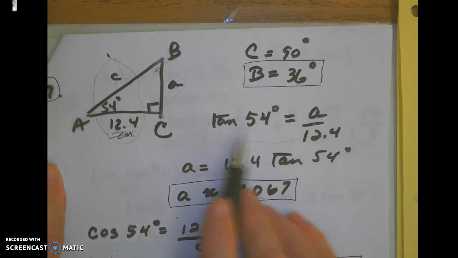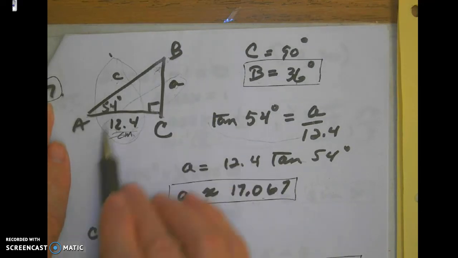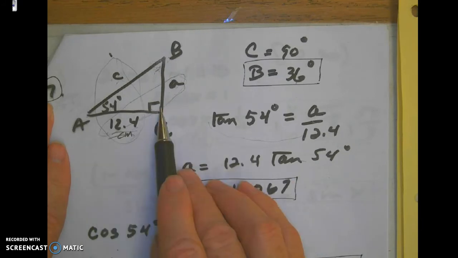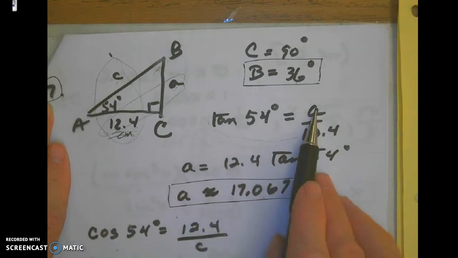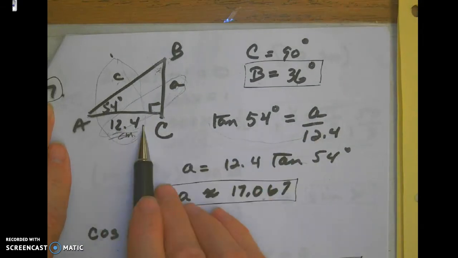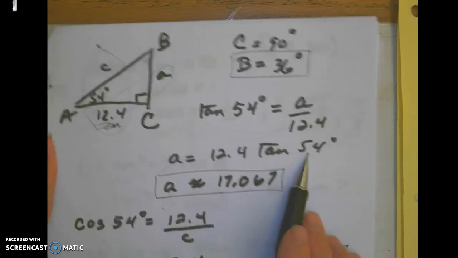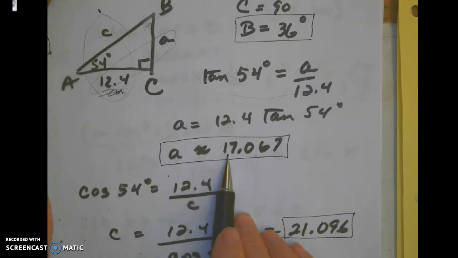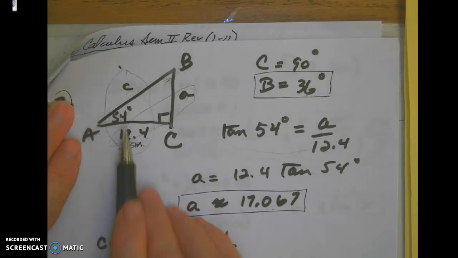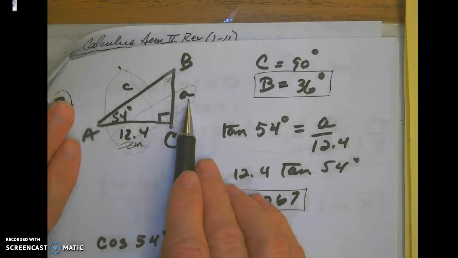The next thing is to figure out what side A is. And I use side A because if I use these two sides right here, then that's tangent. So the tangent of this angle right here is equal to the opposite over the adjacent, A over 12.4. I can isolate A by multiplying by 12.4. Make sure you're in degree mode in your calculator, and you get your answer. That's an approximate answer. Now that I've got that answer, the last thing to find is side C. Always use the given information to find another side. Don't use what you just found because it might be wrong.